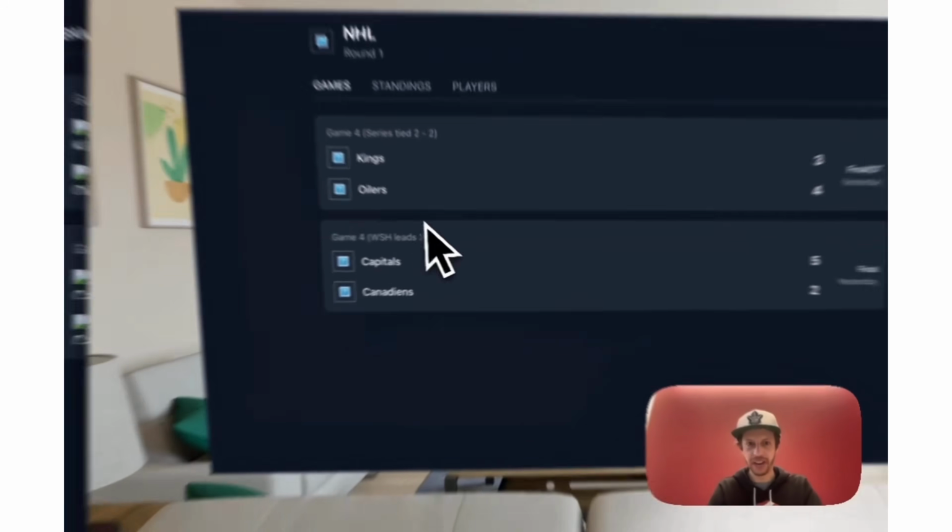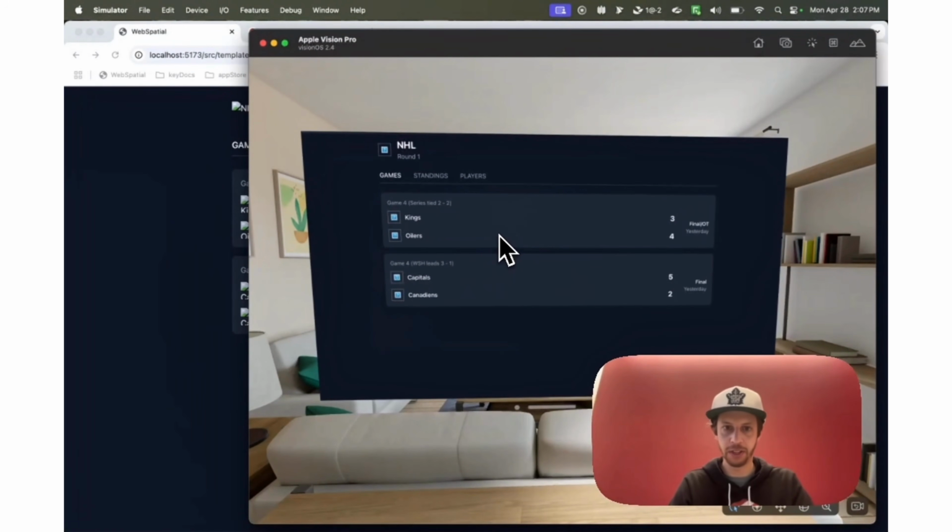Now that we have this UI, we can go through the same process that we did with the other code that Trae has written for us and pull out the content into 3D, add additional panels, and do whatever you'd like to modify the website. Hopefully this shows off how you can take an existing website, add more components to it using Trae, update the website using Trae, and then extend it into XR using WebSpatial. I have to caveat that WebSpatial is still in development today, and so not all features might look exactly the same as in this video, but hopefully the workflow will be somewhat similar in the future.